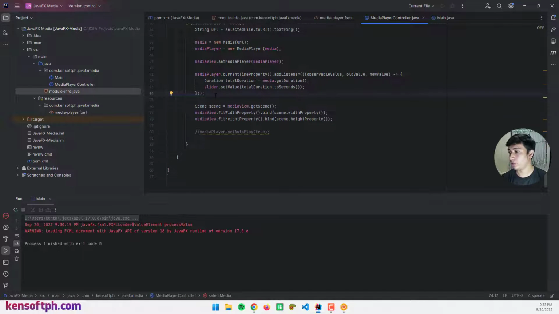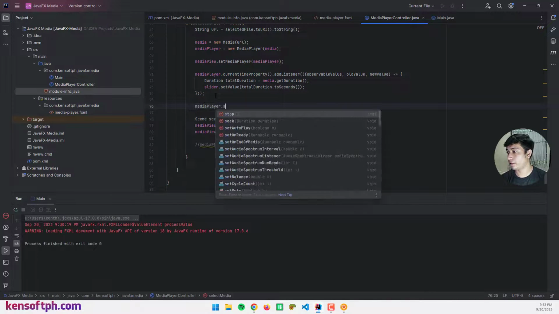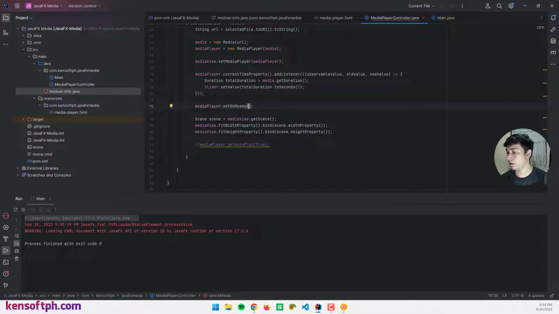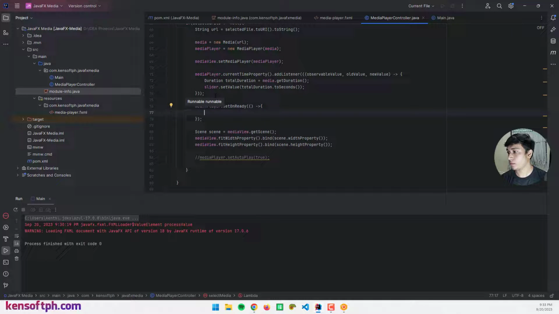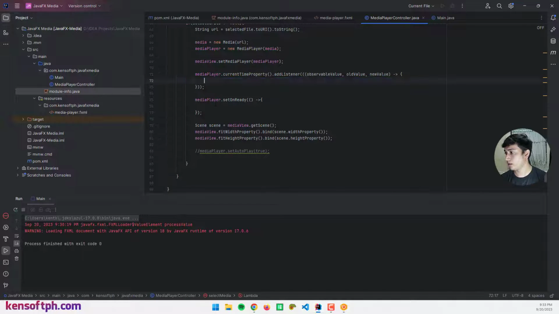So another one for media player that sets on ready, and a lambda expression again. All right. So no, this is not working.